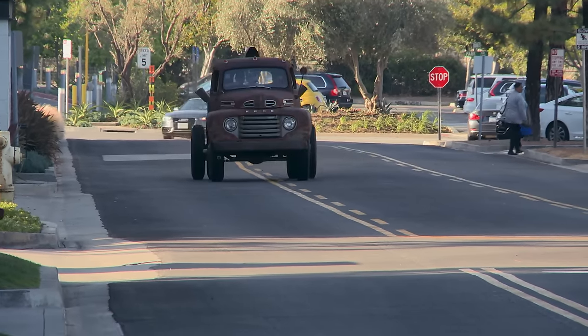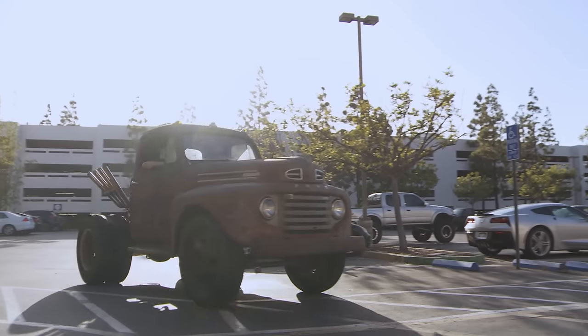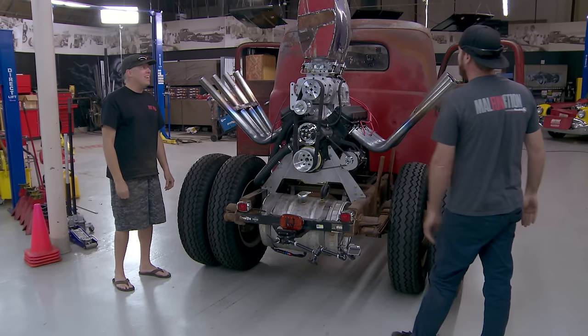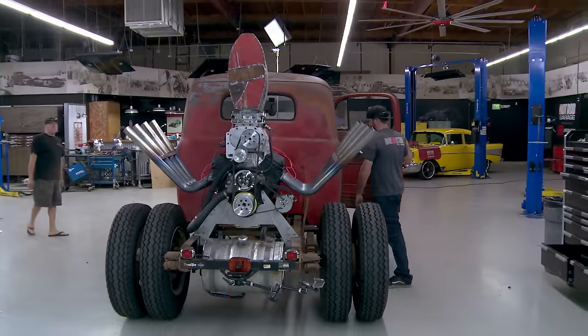First test drive of Stubby Bob, and it's ridiculous. I mean, it is fast, it is sketchy, it rides like crap, and it still doesn't stop, and I don't care. I don't care what happens from here. We just won. It does feel pretty spunky, doesn't it? And I don't think you got past 50% throttle either. No, I was way too scared. And the V drive is so loud. It can explode right now.